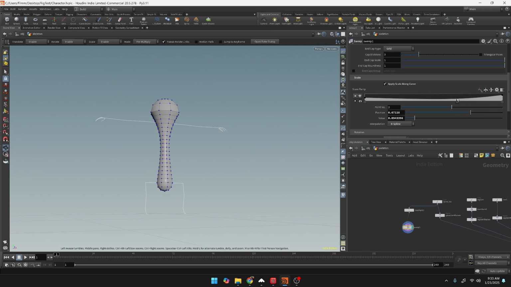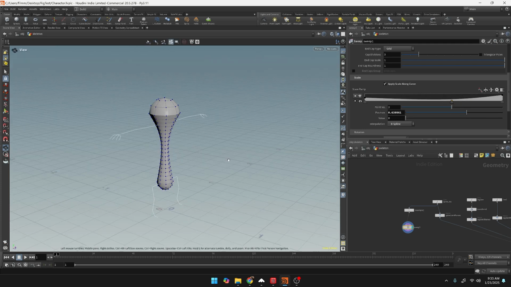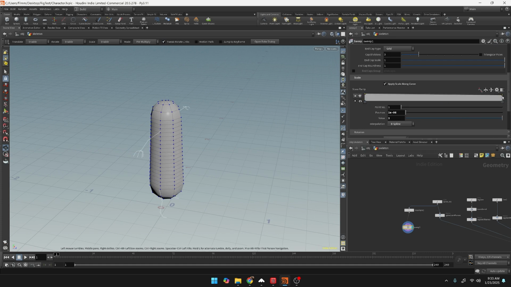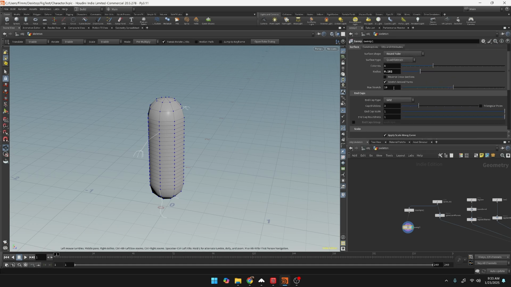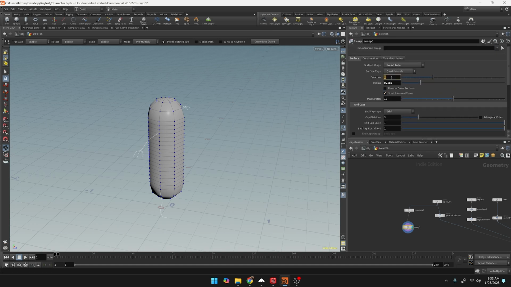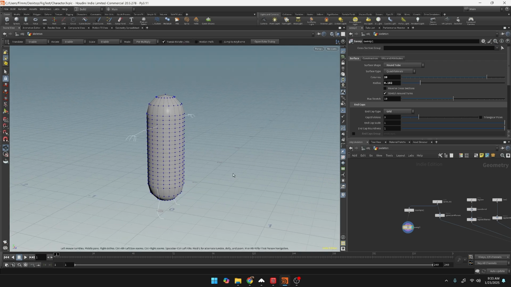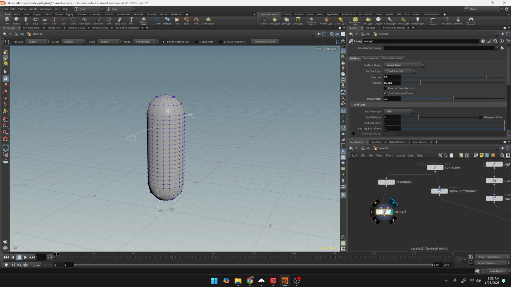Okay, so this is good, but it's going to limit us to be completely symmetrical, and I don't want that. I want to be able to adjust the shape in a little bit more detail. And columns, I'm going to increase this to 20. Okay, so now what I'm going to do, it's going to be a little tricky, but we'll get it working.